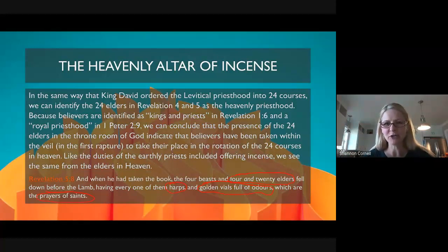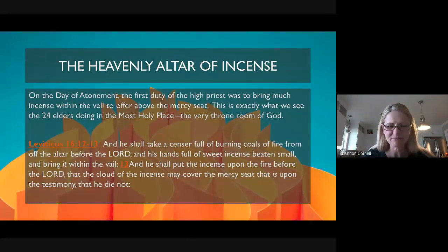Solomon taught there's nothing new under the sun, but in the book of Revelation, there is something new. It's the new song of the elders. It's the new song of the 144,000. It's the song that those that stand on the sea of glass sing. They're singing a new song, new in all of creation, because they have been redeemed. They have been resurrected and raptured, and they're in this heavenly temple. And they're participating in the priesthood, in the service of the heavenly temple. So I get really excited about that stuff. I love it. So let's examine the altar of incense in the heavenly temple a little bit closer.